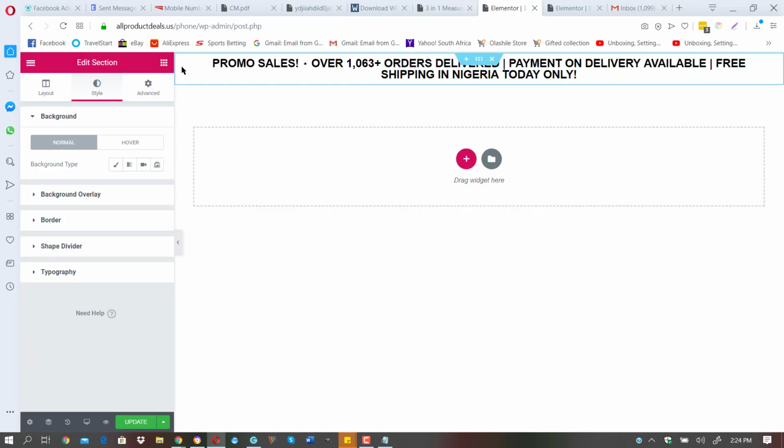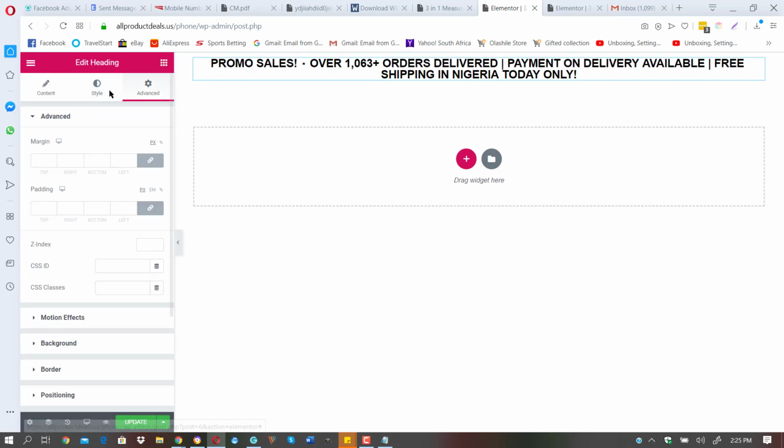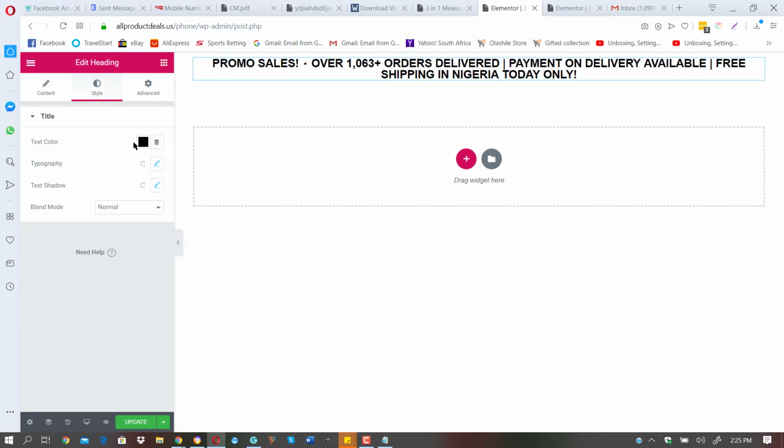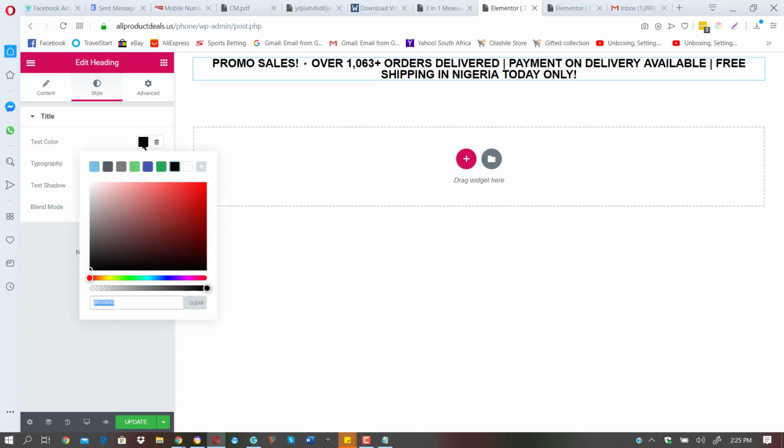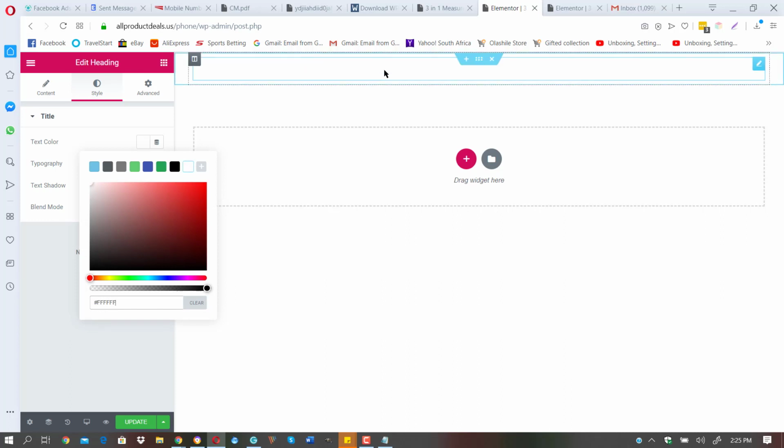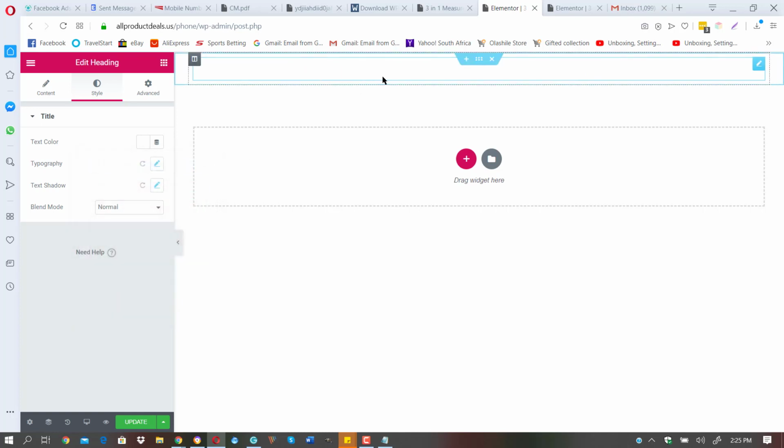Now before we think of putting this to the dark background, the first thing you need to do is click on the middle here. When you click on the middle here, come to the style and click on text, which is white. You can see it's disappeared. So when you click on white, you're not going to see anything. Now come here, click, and you will click here again. You see that it's still showing the white.